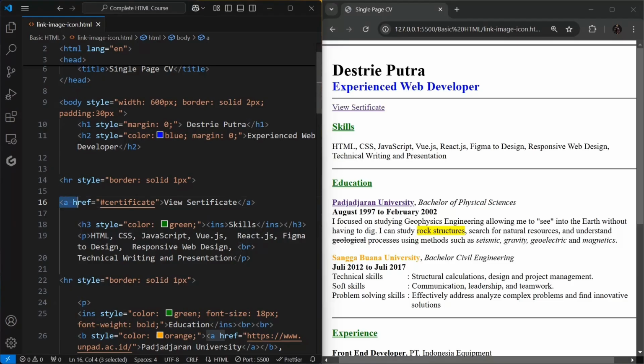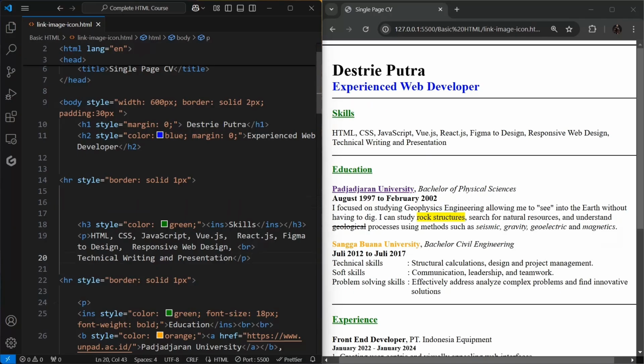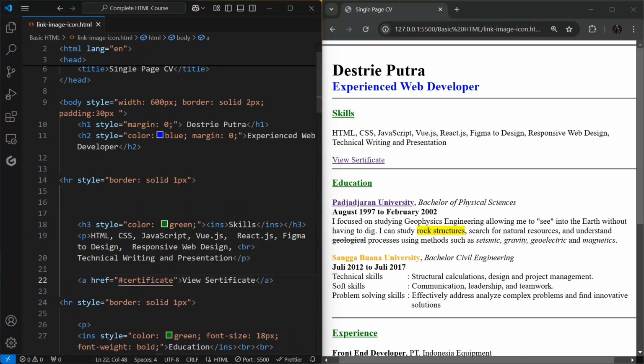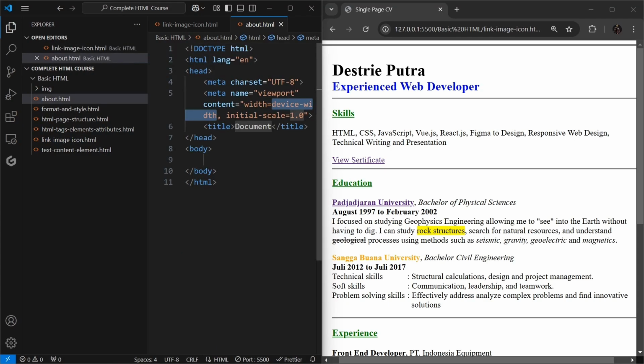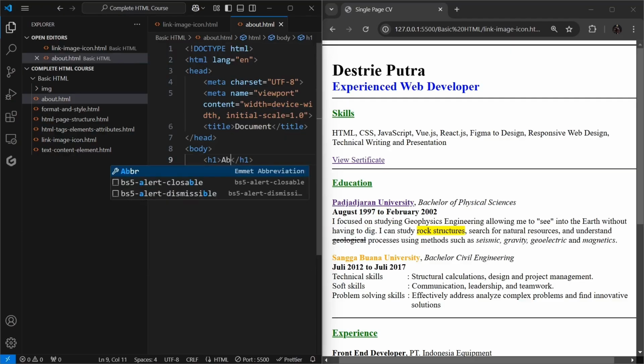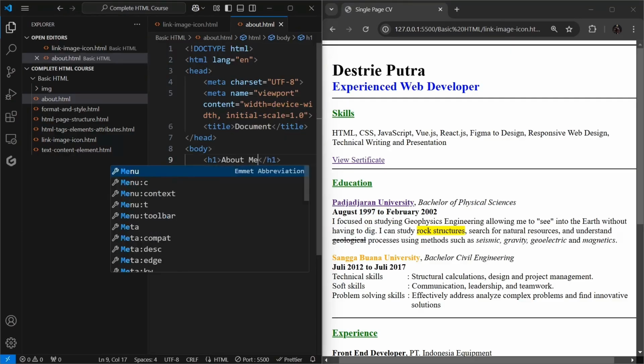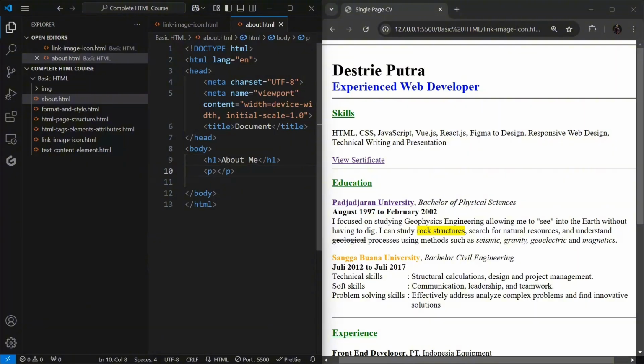Beyond linking to specific sections, internal links also connect you to other pages within your website. While section links help you navigate within a single page, internal links provide a broader way to explore your website's content. To demonstrate how internal links work, we'll create a new HTML file named about.html. This new page will contain information about yourself. We'll start by creating the basic HTML structure within the about.html file. Then add a heading tag h1 to provide a title for the page, such as About Me, and include a paragraph with some information about yourself.